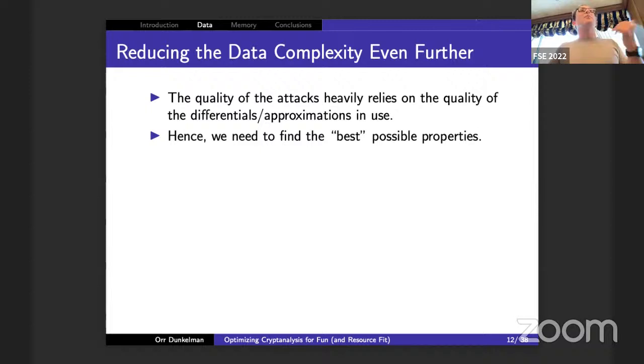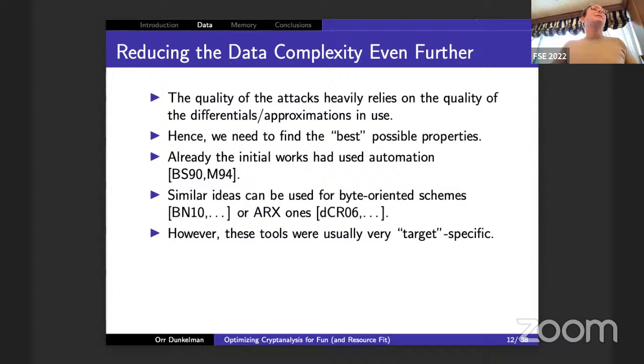So let's try to find good properties. The early works, which usually we don't read, already suggested various insights on how to find those. Both the original work on differential cryptanalysis and Matsui's algorithm from his '94 paper about the order of the S-boxes in DES. Actually, what Matsui suggested was, let's do a BFS of all the possible differentials and trim the tree of possibilities when we get something which is not very useful.